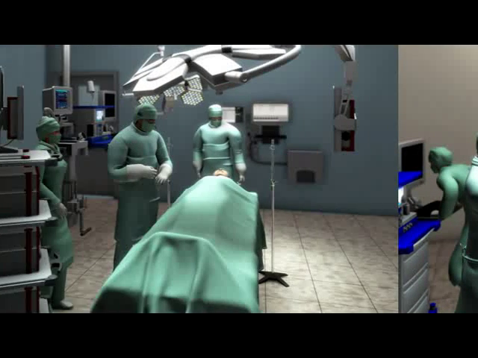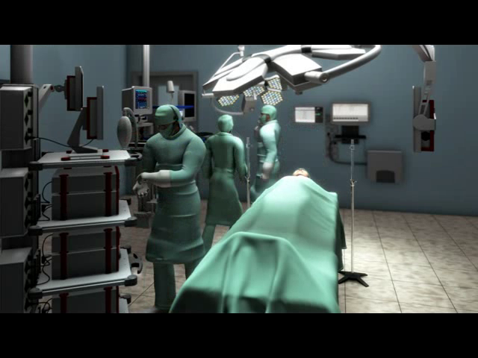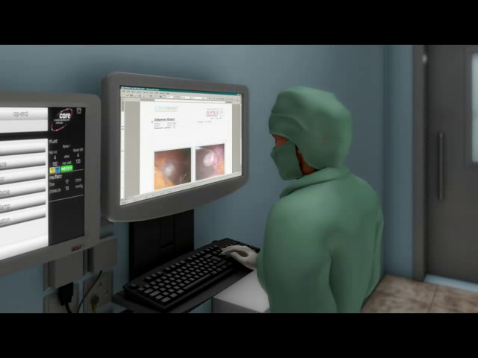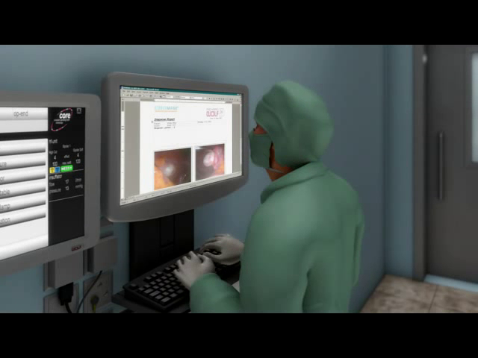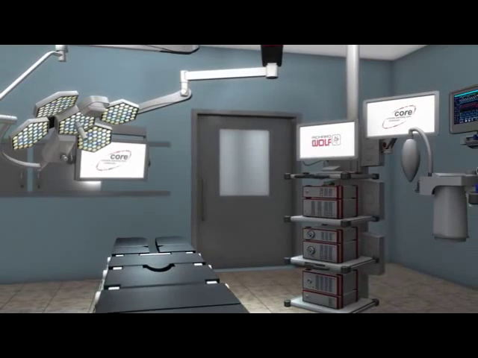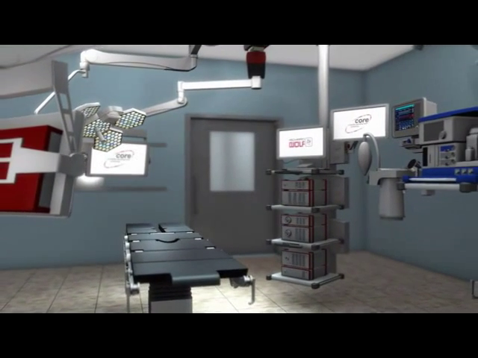The operation is finished in the Core operating theatre. The operation report can be generated and saved directly in MediImage software. The operating theatre is then ready for the next intervention.